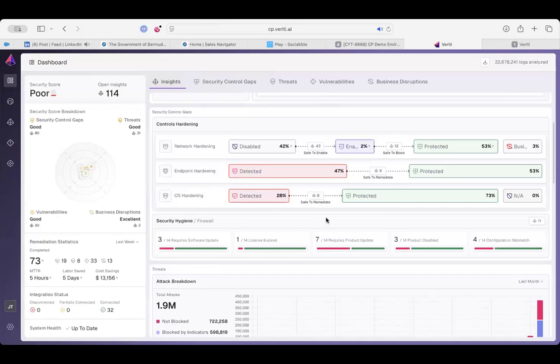OS hardening simply means that we're going to work in conjunction with an integration such as Microsoft Intune, and we are going to run detection scripts on your Windows machines, and we're going to determine, are the proper hardening best practices followed for Windows, yes or no? Meaning, as an example, SMB1. That is a no-no. That should not be turned on in any environment today. And we're going to make the suggestion that you turn SMB1 off via change in the registry key. So 73% are now following best practice in your environment, and 28% are not.